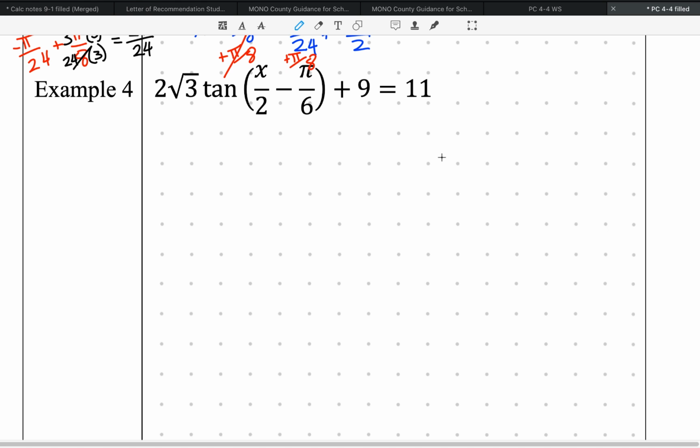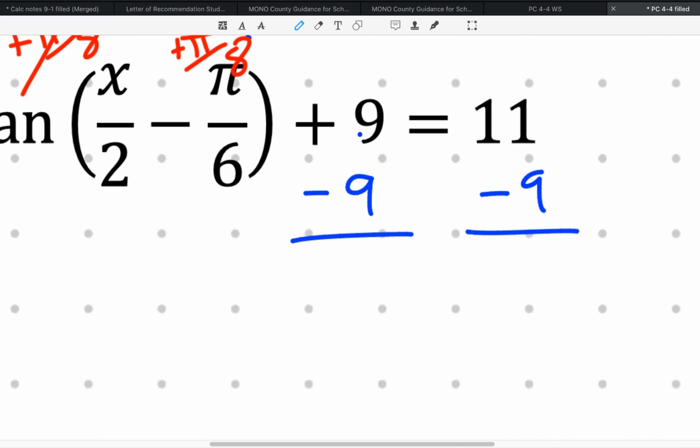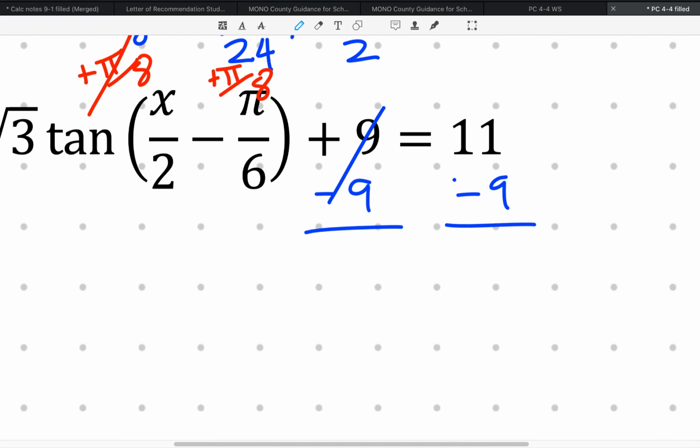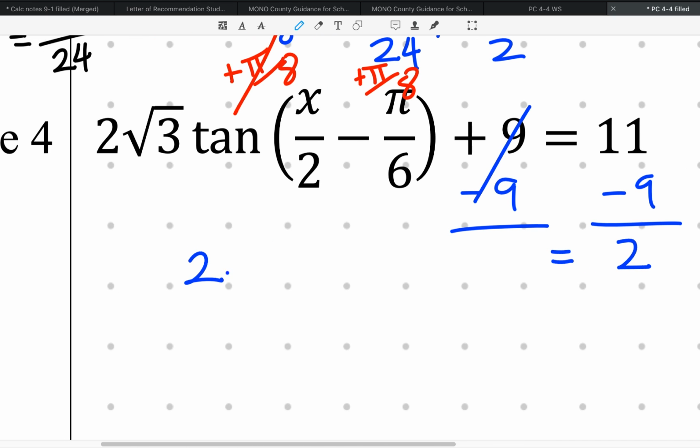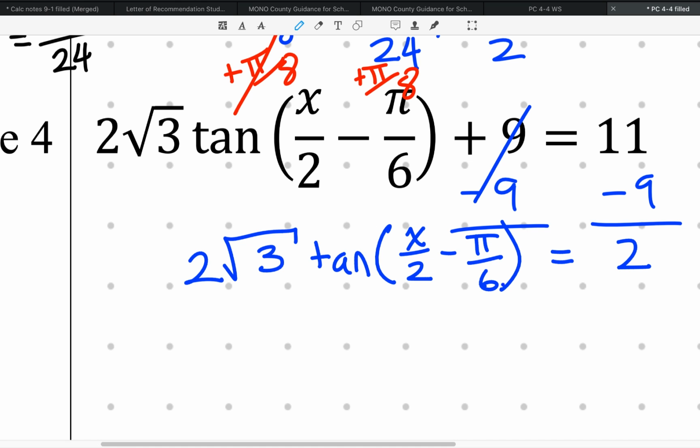Beverly, first step, what do we do? There it is. Get rid of that 9. Minus 9, minus 9. Zoom in. 9 obviously cancels out. Beverly, on the right-hand side, we have 2, and then recopy everything else down. All right, we have 2 root 3, all of that stuff. All right, next step. It's the same next step as the last problem too. It's very, very similar. I just make you do a ton more fractions in this one.